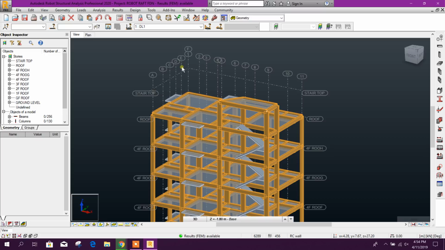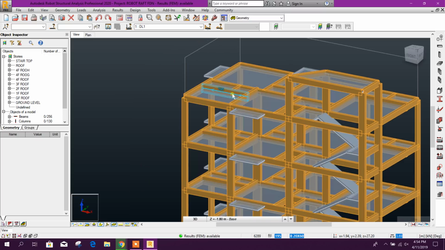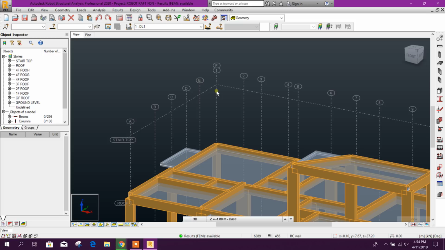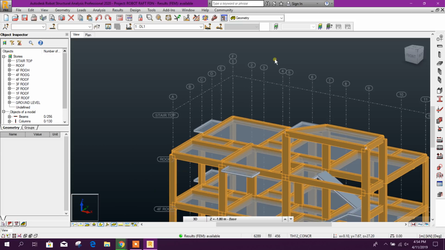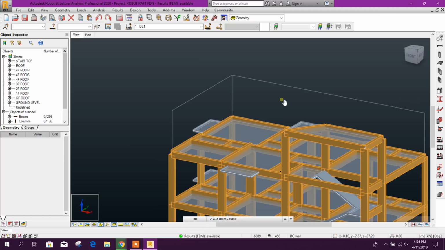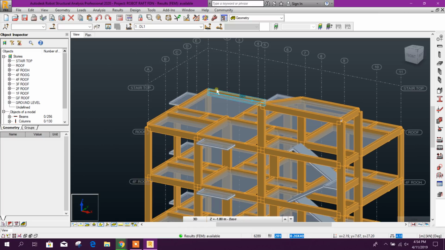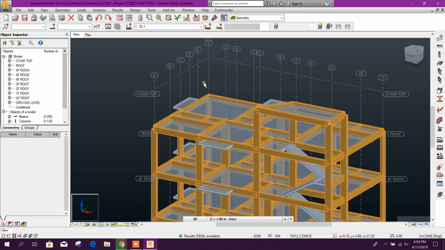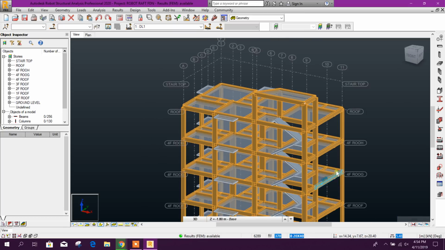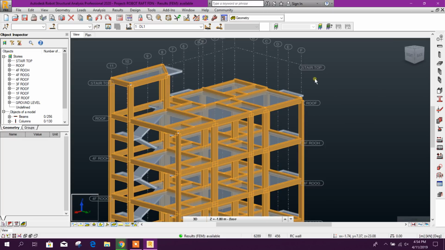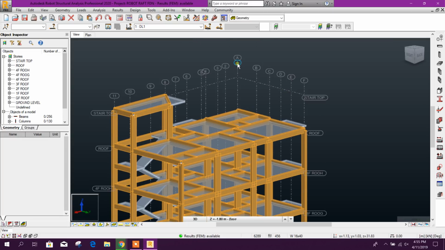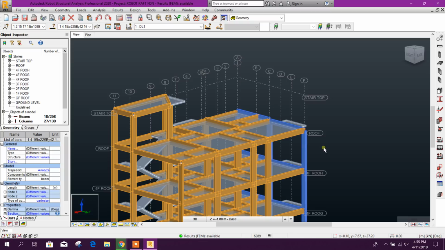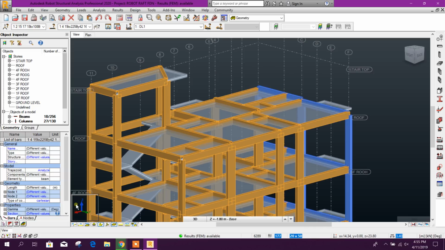Here, first of all, I will show editing the model for grid change, same like glue with grids in ETABS. Here we can change the full model by changing the grid. For example, this one, number one grid changed, moved along. Here we can see this is the x direction, minus x direction.